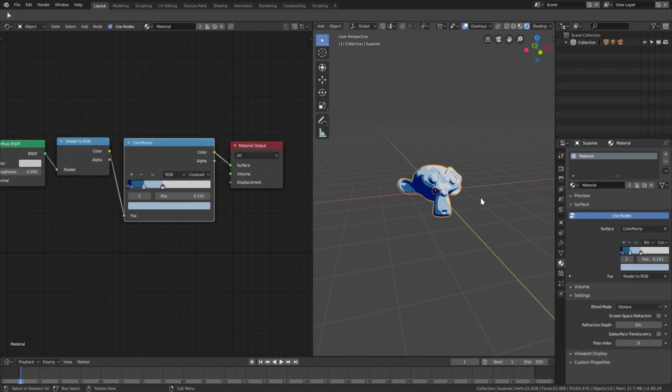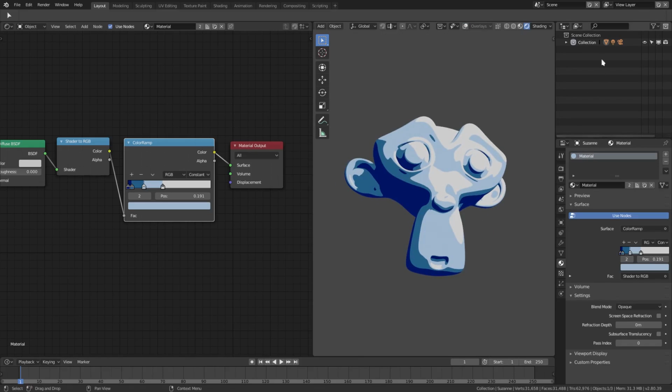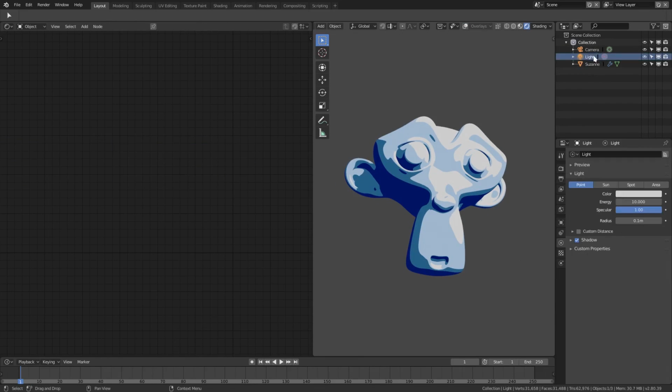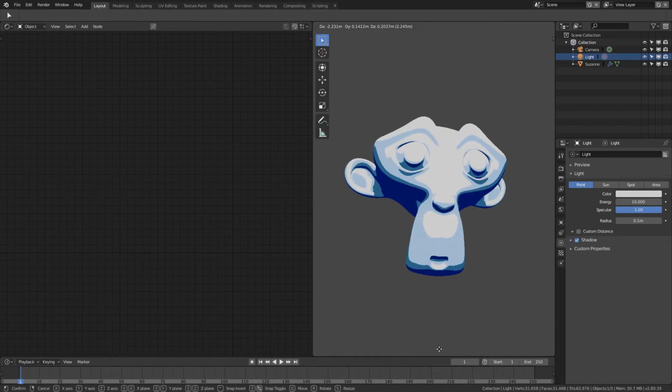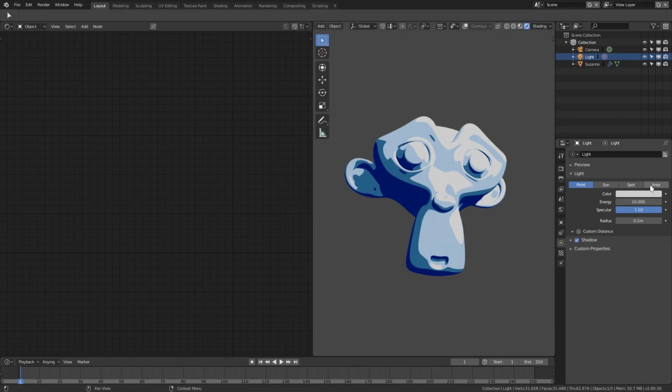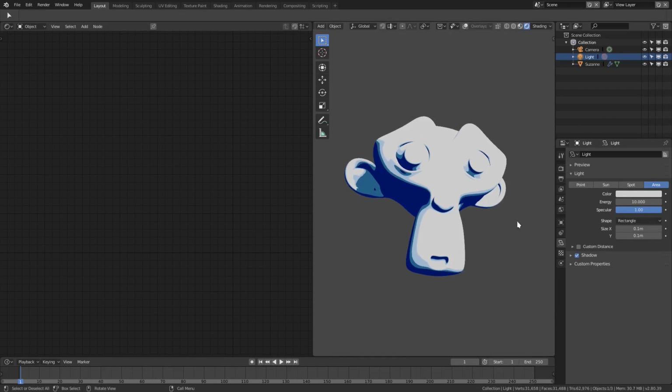All right, so how cool is that, right? So now let me turn overlays off. That is just the coolest. If I grab our light from our collection, just select that, hit G, you can move around the lamp, and you can see how awesome is that. So now every single light that you apply to the scene, I can change this from point to area, and then move it around the same way.